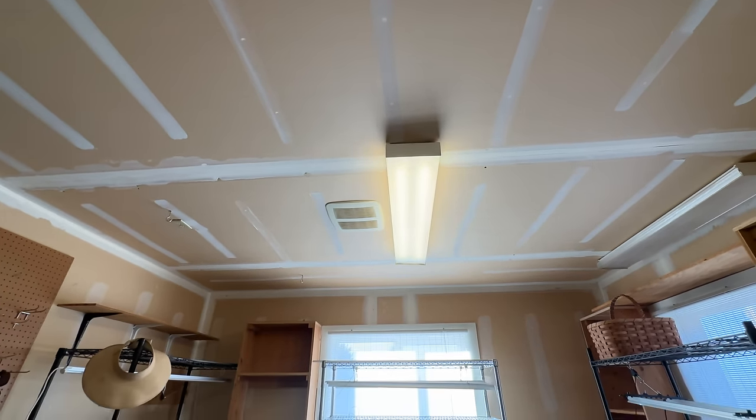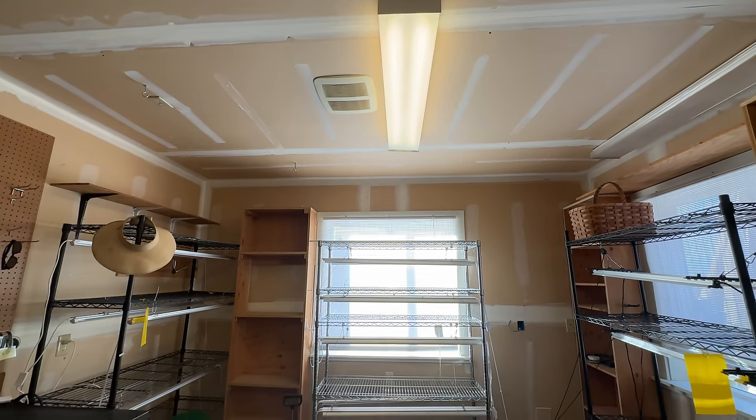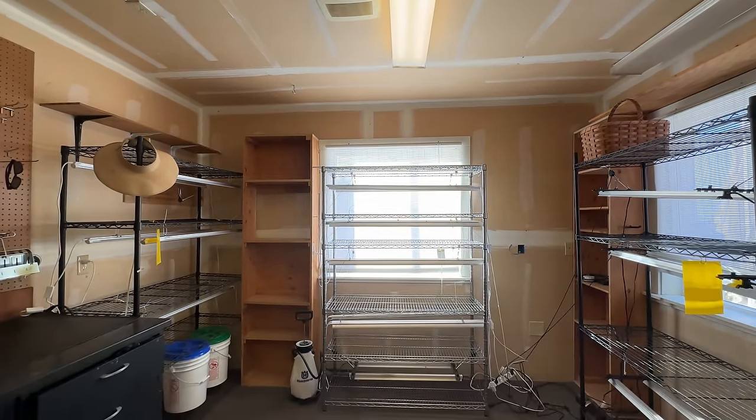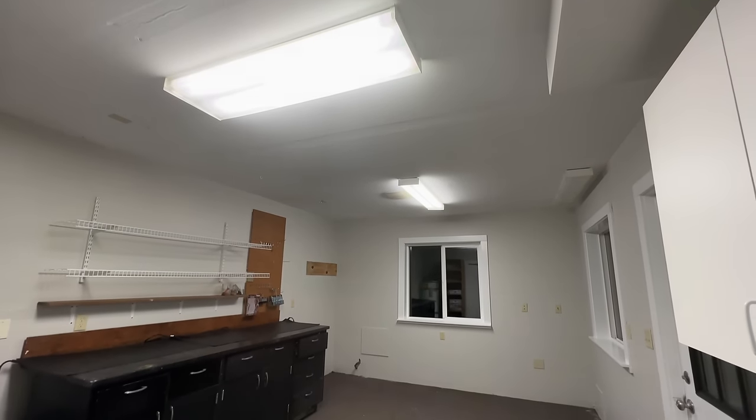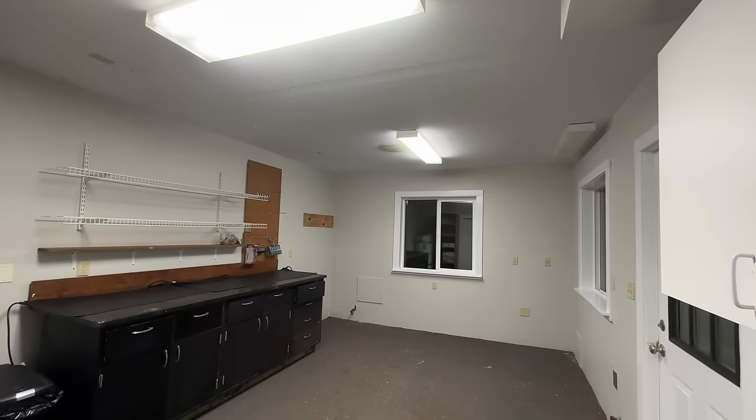And then we get to play around with the grow light setup and get all that going. My seeds should be coming in the next day or two. They all got delayed because of the winter storm that happened in most of the country. And so they should be here soon. There are things that I could have and will be able to start when they get here, but I'm thinking we need to figure out the flooring situation before I bring everything back in here. And I will just bring things back in here as I start seeds. I'm waiting for my compost too, like my seed starting mix. And so we'll just have to wait and see.